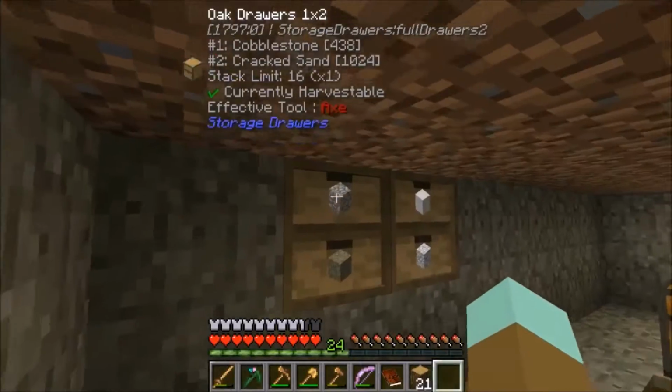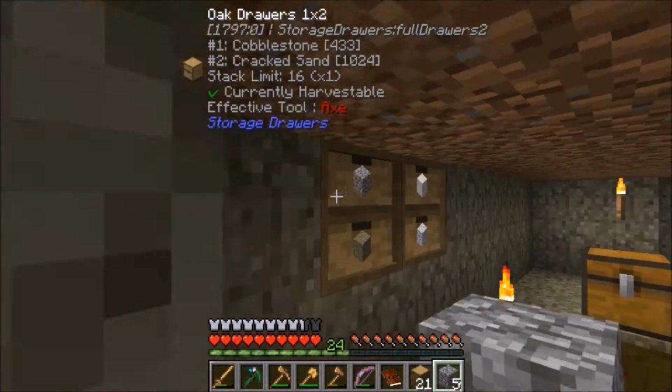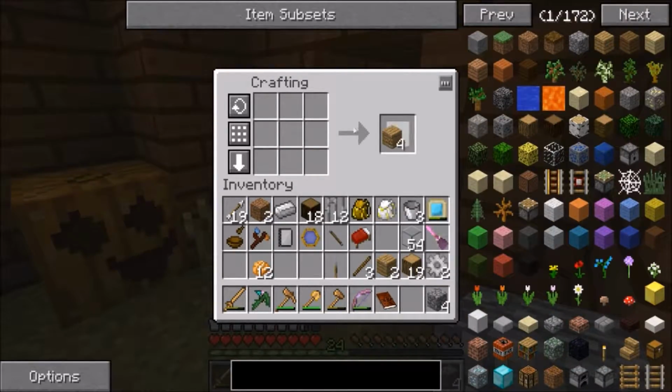Mm-hmm. So I need 4 of these. Yeah. And one to make the lever. Good point. Okay, so let's go ahead and make this not like that. Let's make the stick. So, like so. Lever. Then like this.